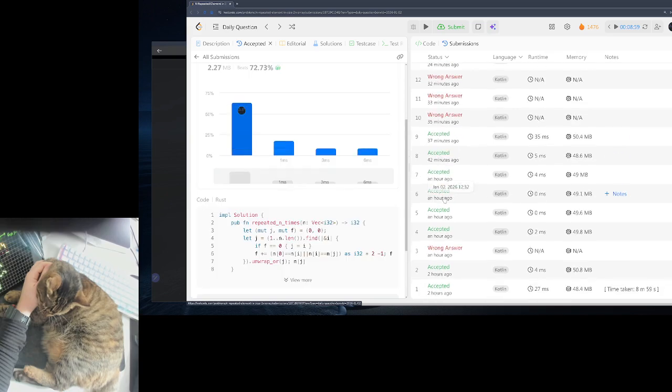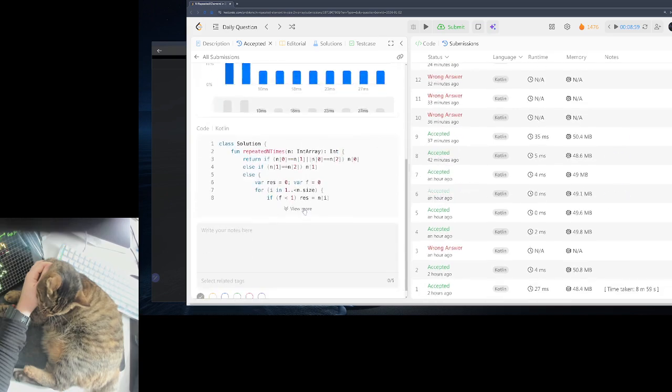Okay, now let's look at the Kotlin solution first, and I do this kind of check of the first number, first position, because the first can actually be the answer. We can just skip it. And then I decided to optimize it.